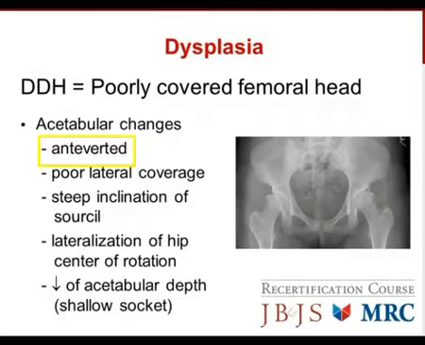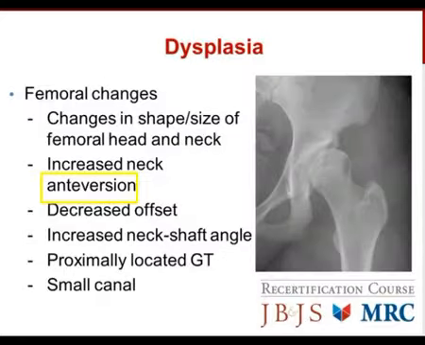Talking about hip dysplasia, there are a number of anatomic considerations for the dysplastic hip. When we look at the acetabulum, I've listed a number of those anatomic variations on this slide. If you're going to remember one thing about the acetabulum, remember that it is excessively anteverted. Same thing on the femur. Remember that there is increased neck anteversion of the dysplastic femur. There are a number of other changes as well, as with the acetabulum, that I've listed here.